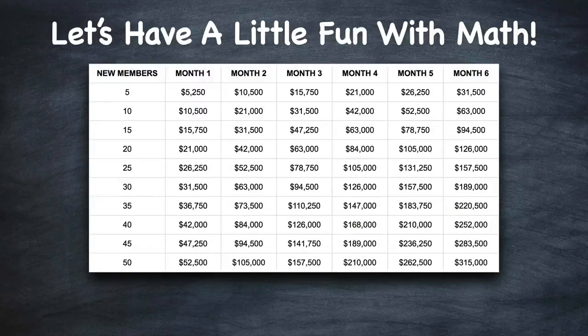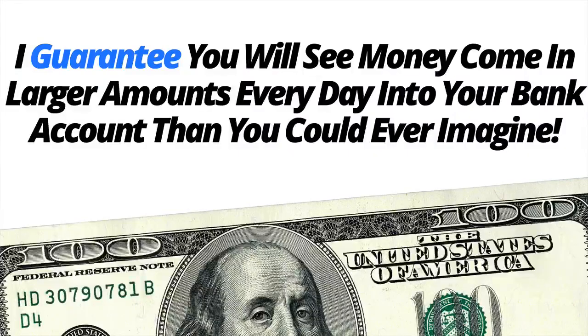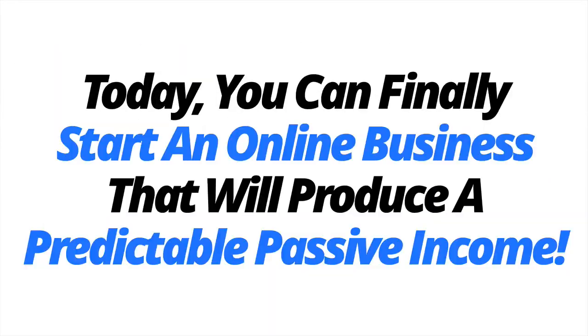And it's important to understand that if you follow and implement what you're about to discover in this masterclass, I guarantee that you will see money coming into your bank account in larger amounts every day than you could ever imagine. And today you can finally start an online business that is specifically designed to produce a predictable passive monthly recurring income. And it's the kind that will really let you control your time and give you the flexibility to live the life that you deserve.